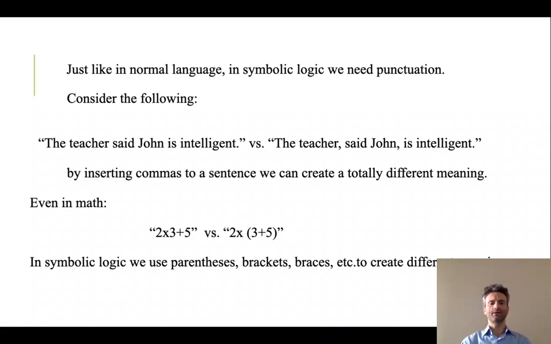Similarly, in mathematics, when we say 2 times 3 plus 5, and we say 2 times parentheses 3 plus 5, we mean two different things and two different results. So symbolic logic is the same. We use parentheses, brackets, and braces to create different meanings in order to preserve the meaning of a statement.